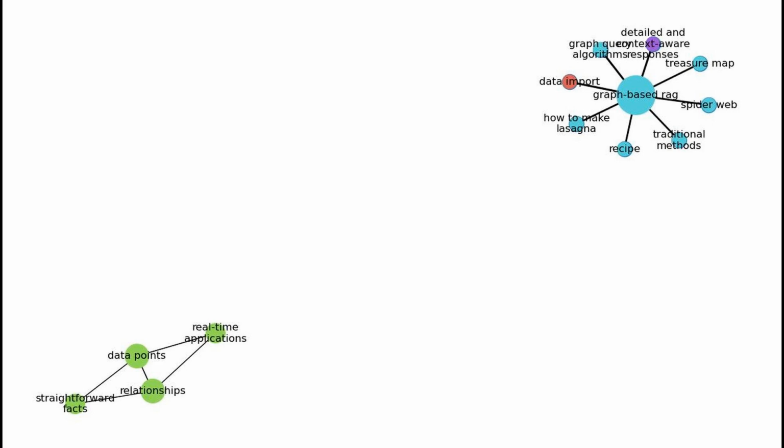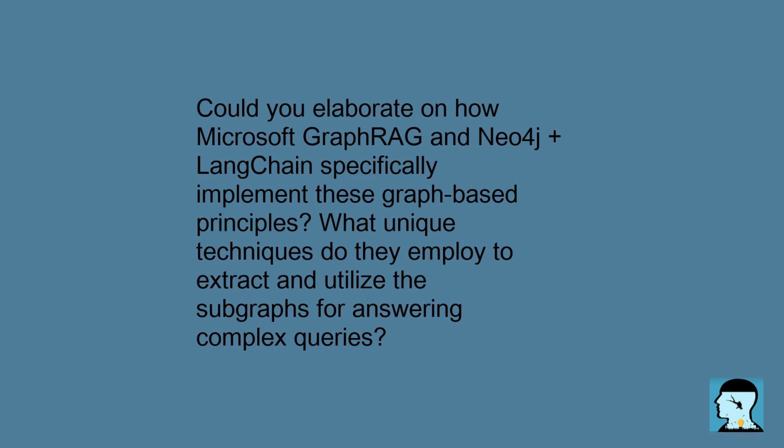For example, if you ask about a recipe, a traditional RAG might just give you the steps to make lasagna. However, graph-based RAG would explain not just how to make it, but also why certain ingredients are used together and what flavors they create. This is achieved by importing data and using graph query algorithms, which act like skilled guides navigating through a complex landscape of information. By employing these methods, we can develop real-time applications that understand and respond to questions more intelligently. This means users can get richer, more nuanced answers that draw on the relationships between various data points, rather than just straightforward facts.